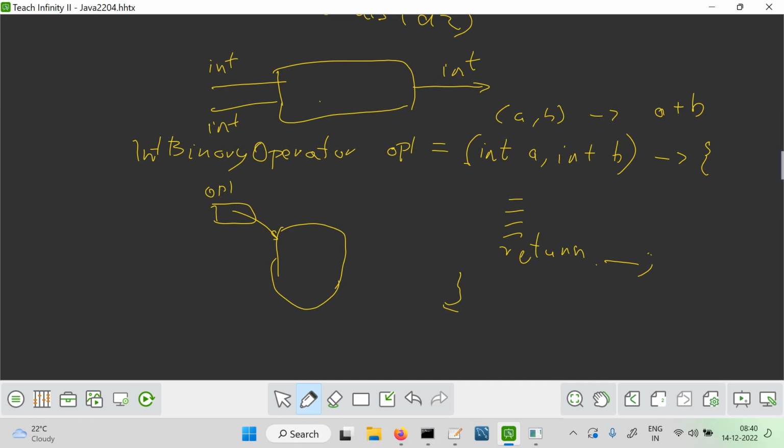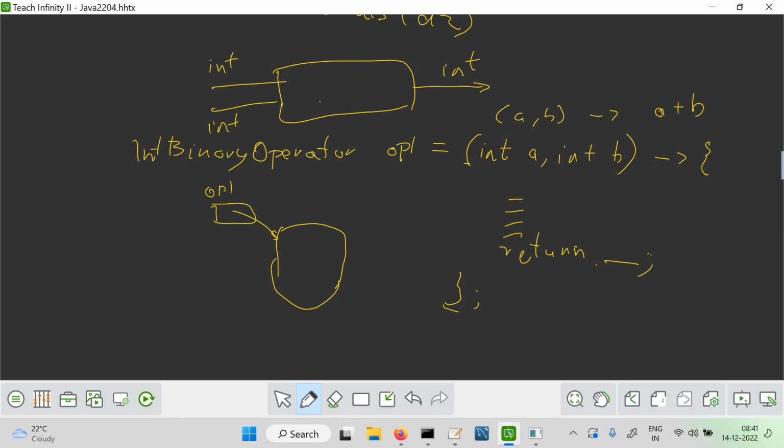So this entire thing is called a lambda expression. This is also a valid lambda expression for the type IntBinaryOperator. They will always have a type. So this IntBinaryOperator is nothing but the name of an interface which contains a function. And when someone writes this, many times you look at this code, and because it's an assignment, I'll have to put a semicolon to end this statement.